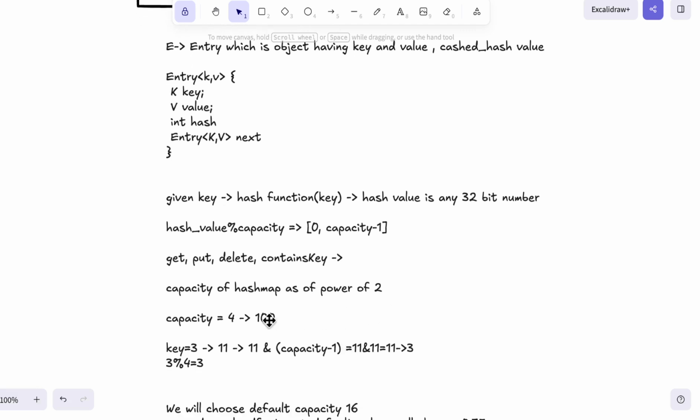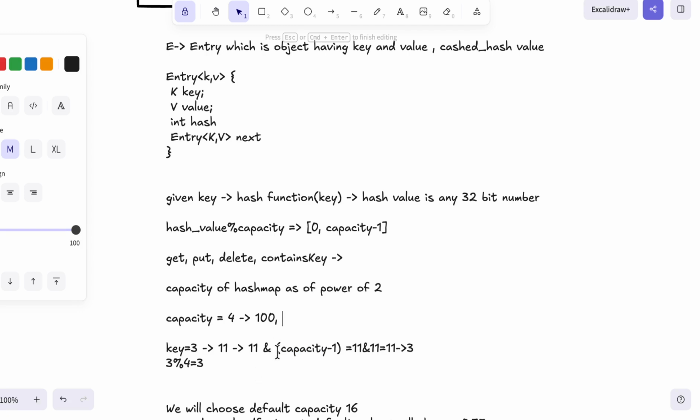Let's see how. Suppose the capacity is 4, whose bit representation is 100, and say the key is equal to 3, whose bit representation is 11. If I do a bitwise AND with capacity minus 1, for a capacity that is a power of 2, subtracting 1 gives all the lower bits set.